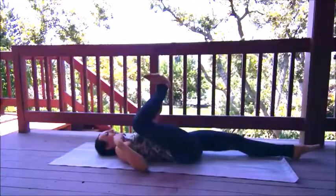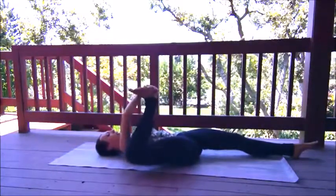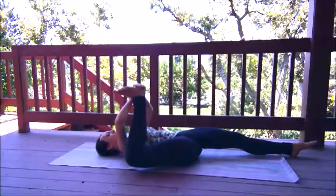I want you to flex this foot and now you're going to push it out, trying to get your knee down to the ground while keeping your back nice and flat. Okay. You're going to feel this in your low back, your glutes. 4, 3, 2, and 1.